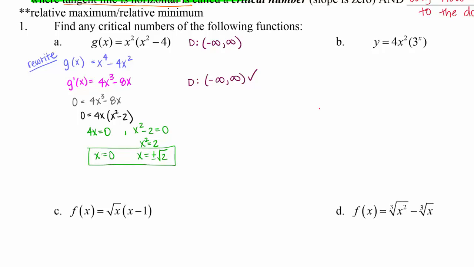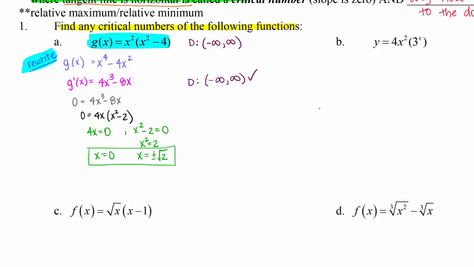So the directions are find any critical numbers of the following functions. The way the function is written right here might tell me that I need to use product rule, but as you can see, I went through a quick algebraic rewrite, and I do always write when I'm going to rewrite my function for multiple reasons. We've already gone through that throughout this course, but if there is an error in something, I can go back to the rewrite and say, did I make a mistake early on? Are those two functions equivalent, etc.? It just makes me know that I haven't done any calculus yet.